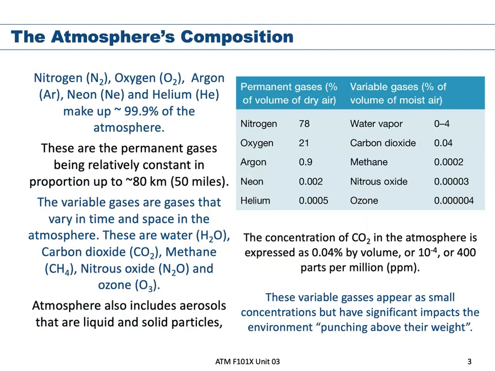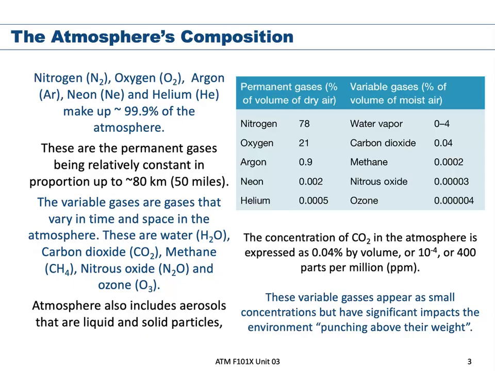The atmosphere is made up of a mixture of gases, primarily molecular nitrogen, 78%, and molecular oxygen, 21%. But the nitrogen and oxygen molecules are each made up of two nitrogen and oxygen atoms, respectively. The atomic gases, argon, helium, and neon, add up to an extra 0.90025%. These gases are called the permanent gases, as their concentrations in dry air remain fixed across time and location in the atmosphere below 80 kilometers or 50 miles.